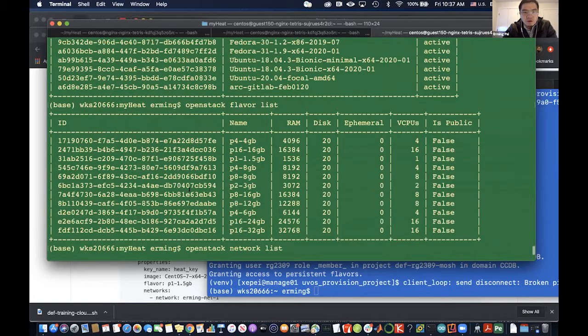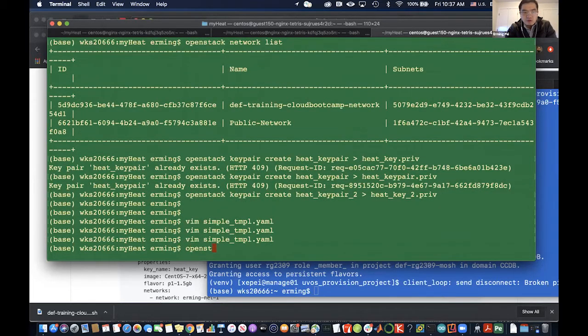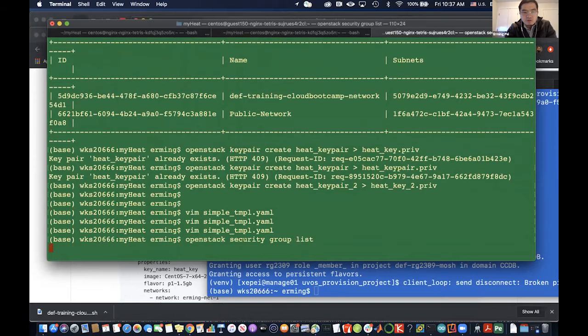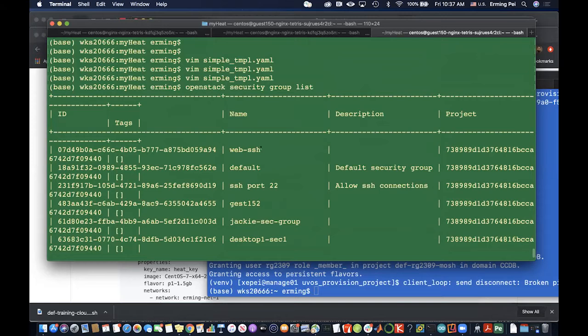just like I demonstrated yesterday. So now we can see, OpenStack security group list. Okay, so many. There's one called web-ssh that I already produced for you.